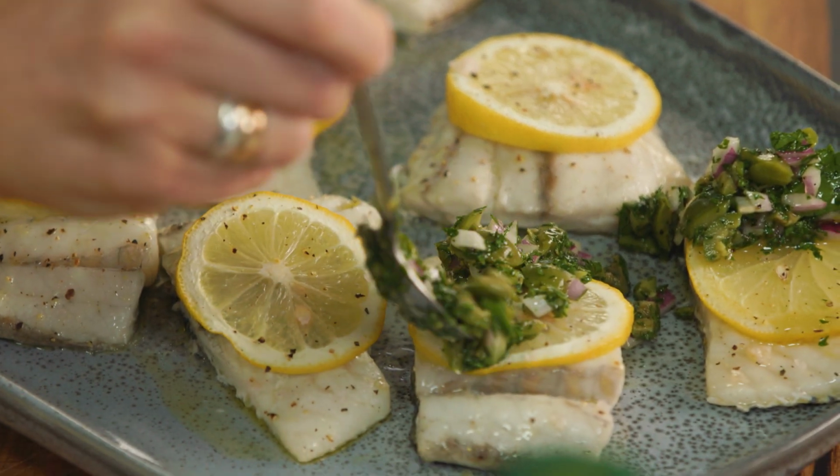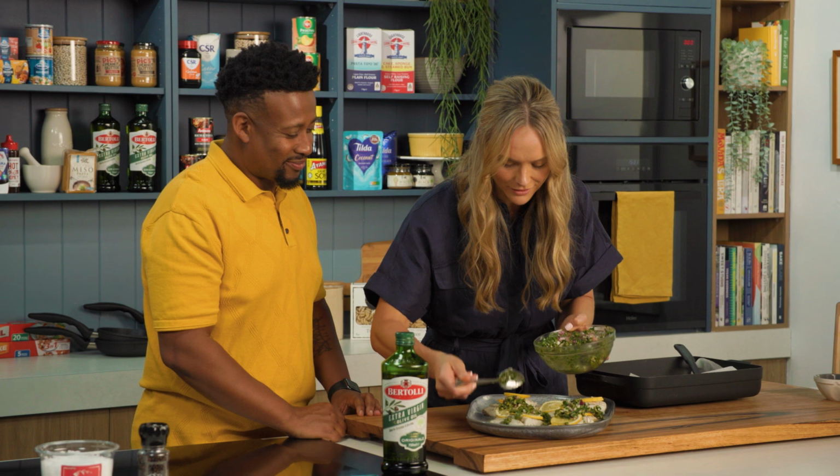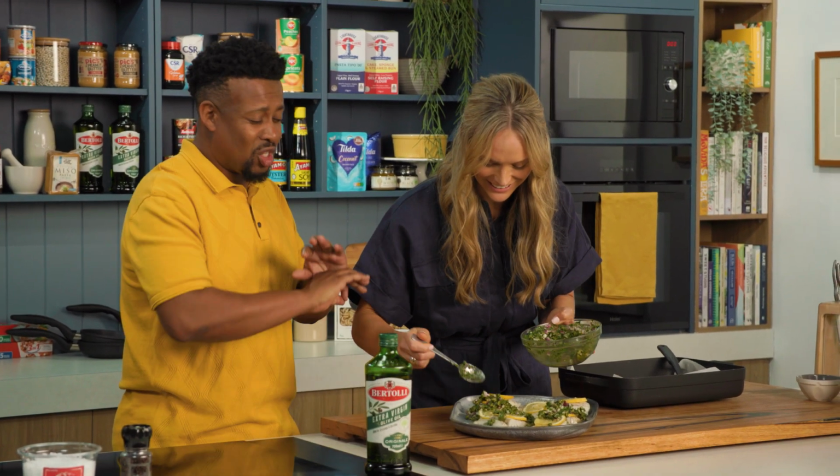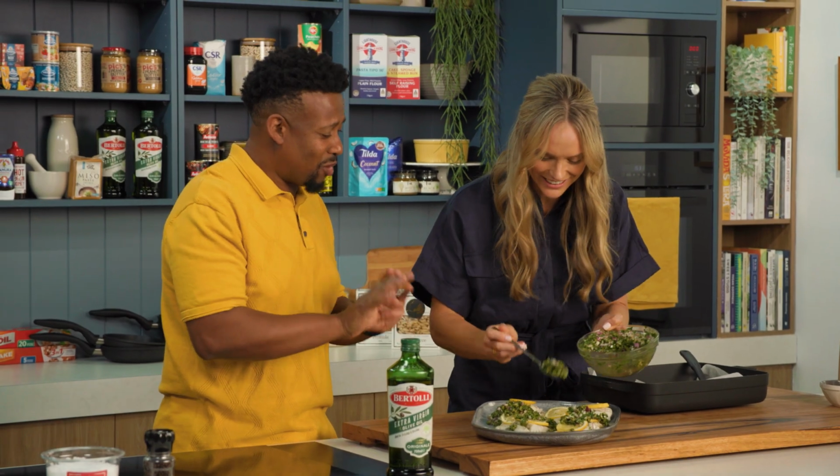What do you reckon? Would your kids eat this? My daughter would absolutely love it. Right. Because she loves olives, she loves lemon over her fish. This would be right up her alley.